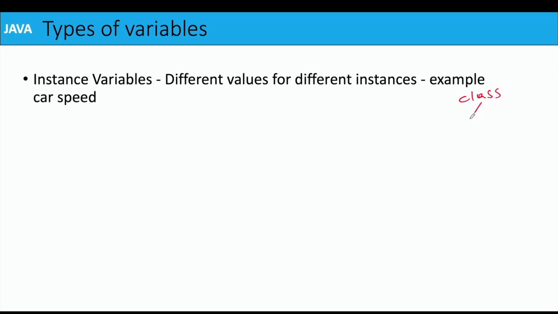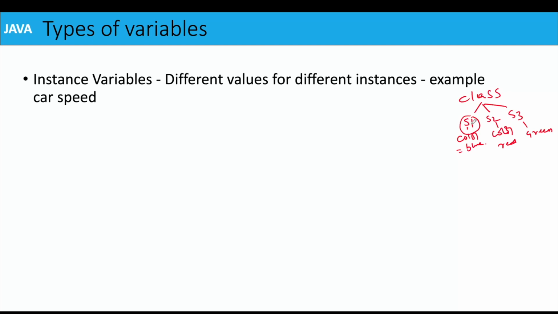Whenever you want, you can create instances of a class, like s1, s2, s3. An instance can have a particular variable, like s1.color equal to blue color. This is specific to this object, so this color may be changed for another one. s2 may have red color, s3 may have green color. If a value belongs specifically to a particular instance and may change from one instance to another, then this is known as an instance variable. Different values for different instances.